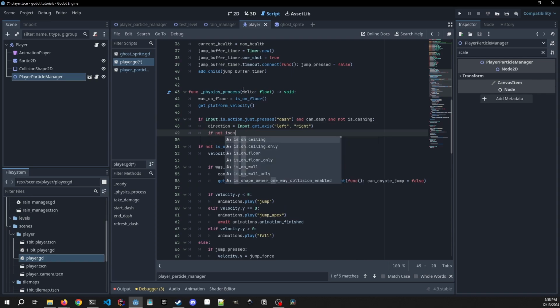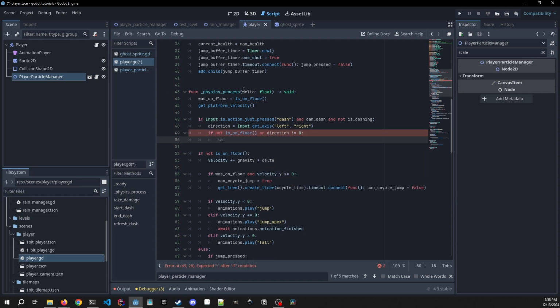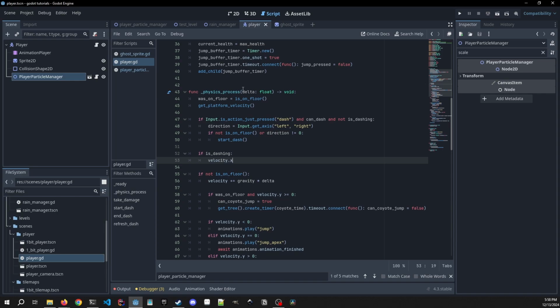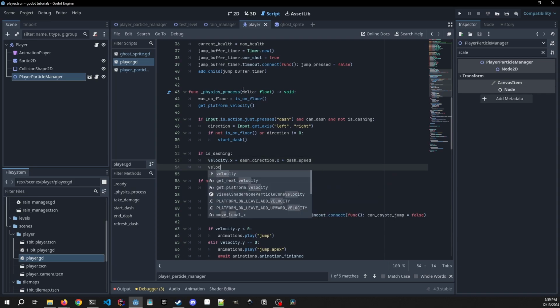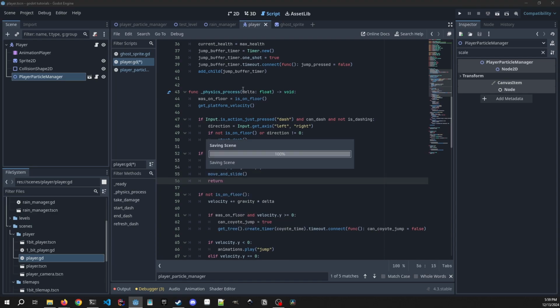If we're not is_on_floor, or the direction doesn't equal 0, then we start dash. If we are dashing, then our velocity.x is going to be equal to our dash direction.x times our dash speed. Our velocity.y is going to be our gravity.y times delta times 0.5. And then we move and slide and return.